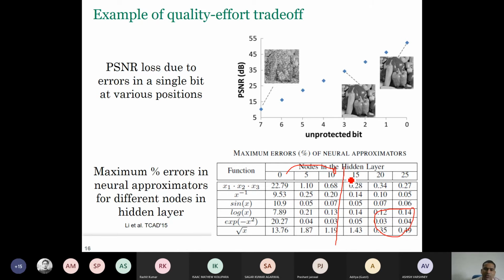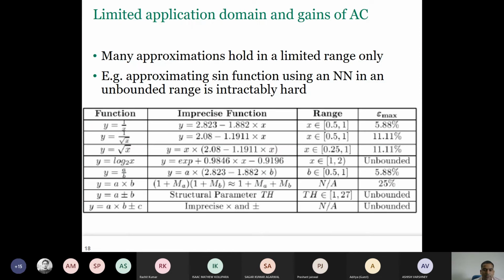So how do we do that? You don't have to worry. I'm just trying to explain to you. I'm trying to motivate how there is a huge scope for approximation in almost the entire machine learning or deep learning that's happening. Okay, so now what are the challenges in doing approximate computing?